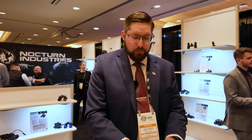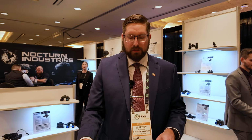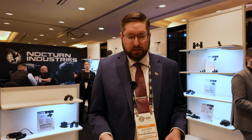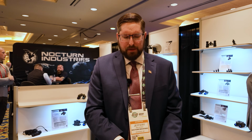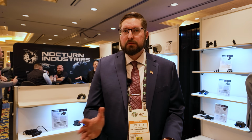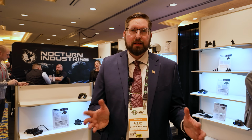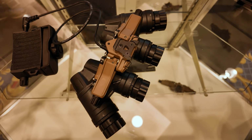So, same bridge. You can use either bridge system. It's the GPME G18 shoe, so if you already have GPME G18s and you have this bridge, you'll be able to buy just the pods and put it on the bridge. Why you'd want to do that is the housing price is much lower. You can't buy the GPME G18 housing on its own, but you could put 18 millimeter image tubes in here of any kind, blue, green, different brands, L3, Elbit, Photonis, whatever.